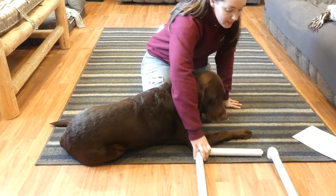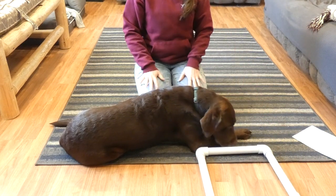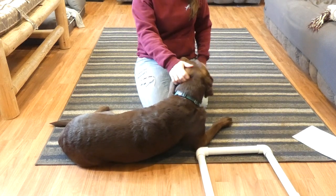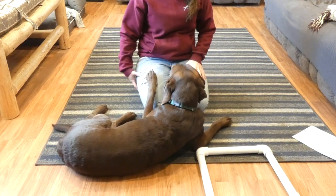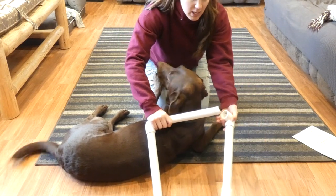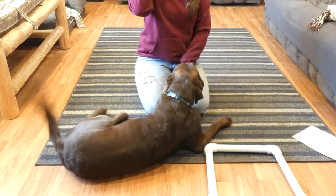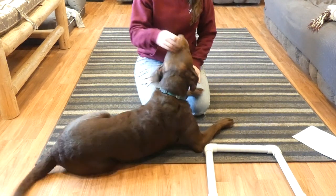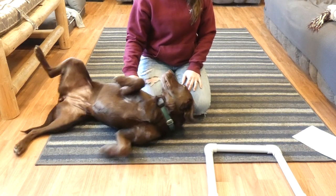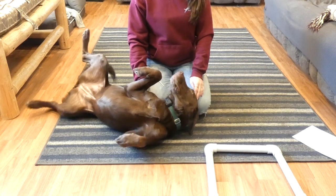If you want to make what I call a saddle, you will need some kind of fabric material — fleece or something that's fairly strong but also comfortable for your pet. You're going to need PVC glue to hold those together. You can find all of this stuff right at your local hardware store, aside from the fabric, which you can get at most big box stores or craft stores.